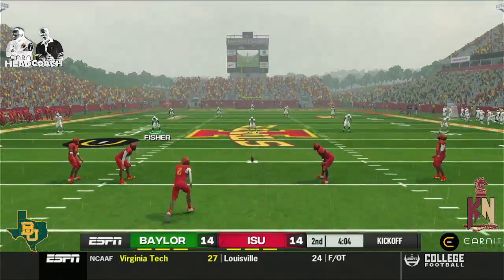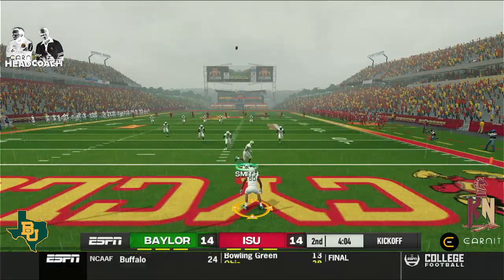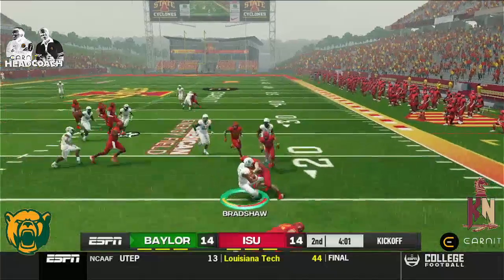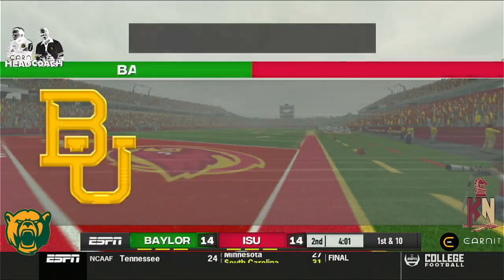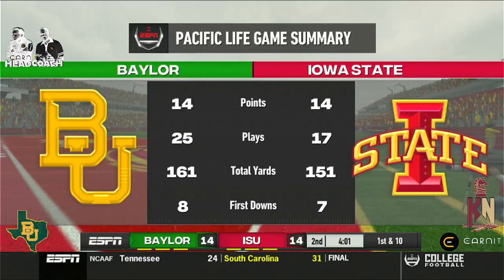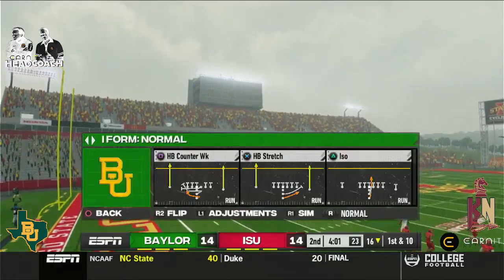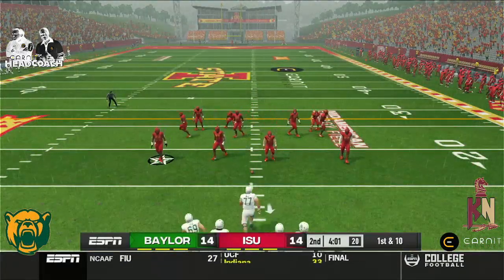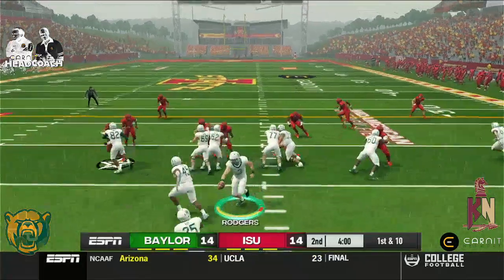Looks like they're ready for the kick. Nice kick, plenty of distance. He's to the 10. He makes it out to maybe the 16-yard line. Well, I'm sure Reese is having fun giving updates from this game to our other games going on today. We've had back-to-back scores. You always want to go in the locker room with momentum, so as we get closer to halftime, I think we'll see more and more attempts to create big plays.